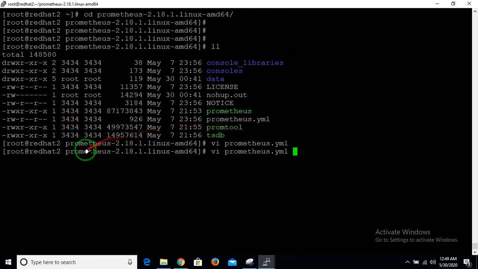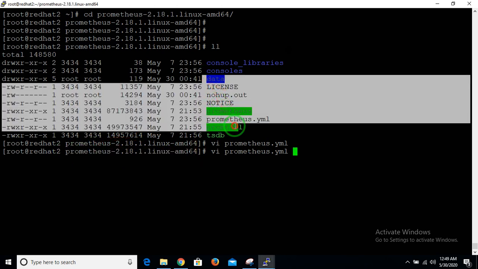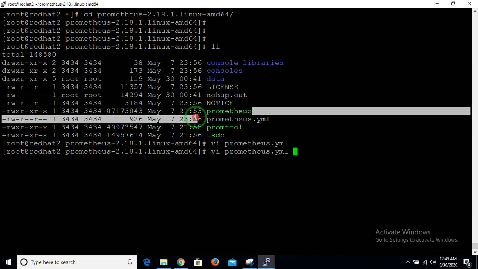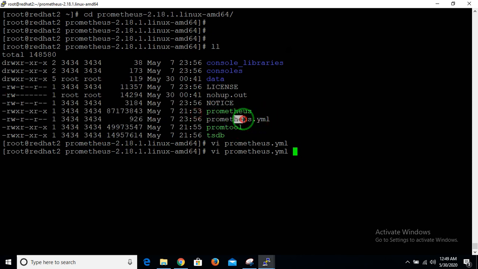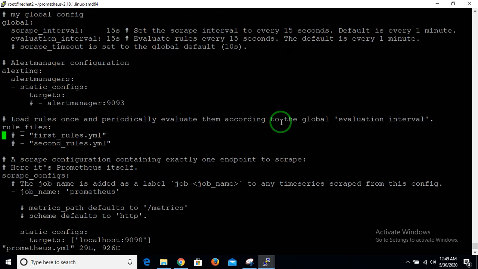You just come to this folder where you have all your server files running, and open this file.